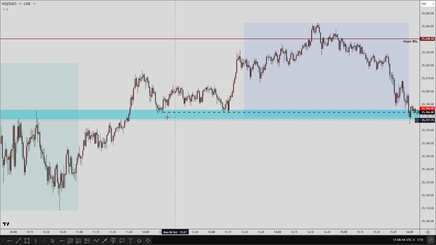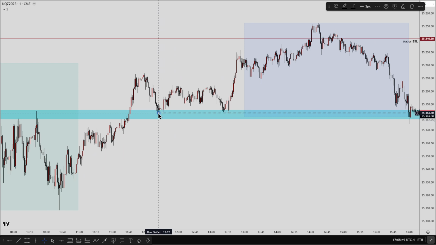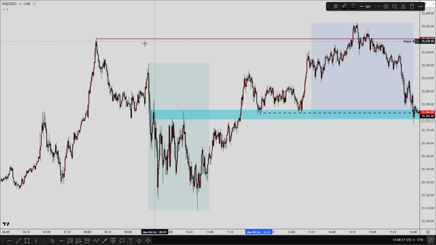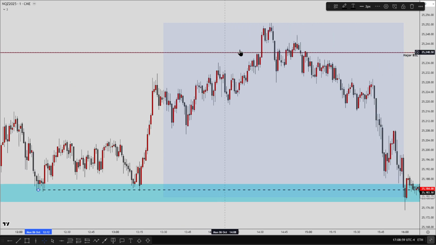Going into the PM session, we put in these relatively equal highs prior to the PM session, so we have also relatively equal lows. So from 12:12 all the way to 1:15, we have these relatively equal lows. We end up sweeping the major buy side liquidity, aka all-time highs. As you can see, it trades above, and it trades above, and it leaves, when it trades below, and it leaves these inefficiencies there. That makes this a bounce price range.